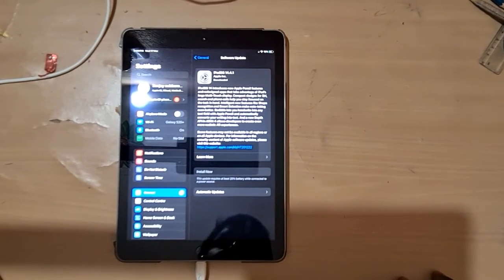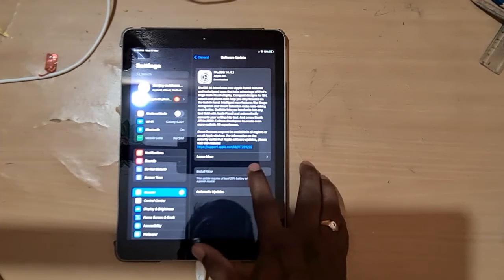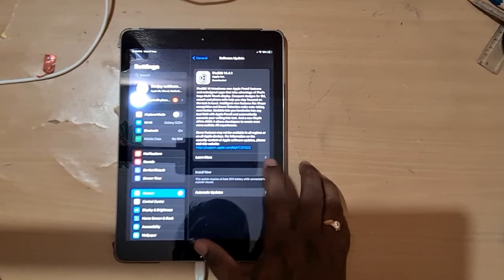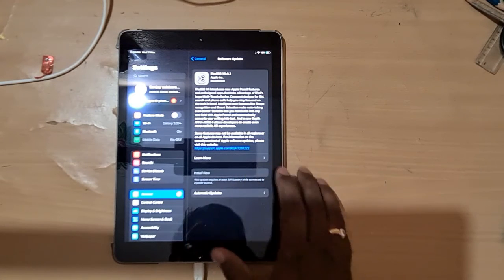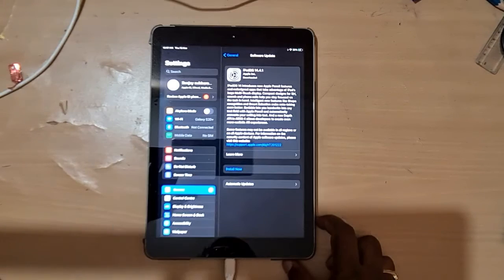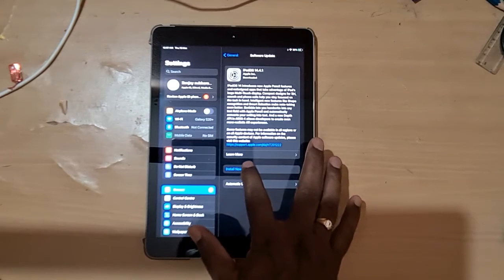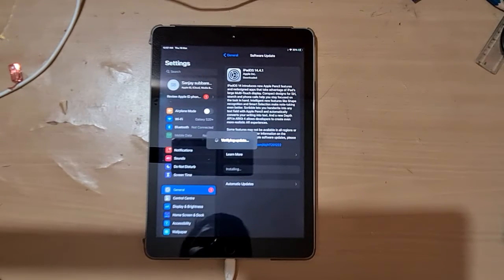See, it's downloaded and prepared. Now click on install update. Let us click on install now. So it is verifying the update to install it. Once the verification is done, it will restart and install the update.